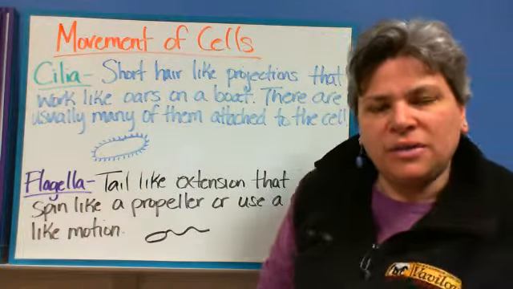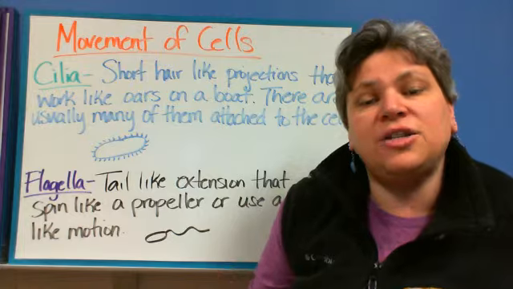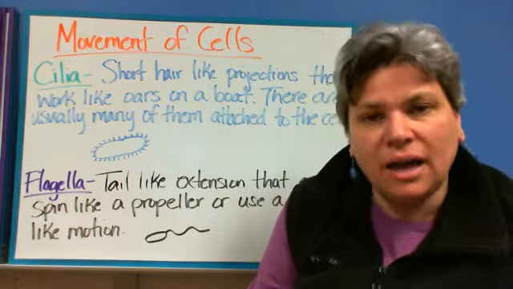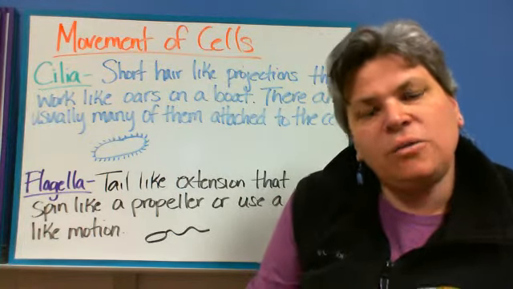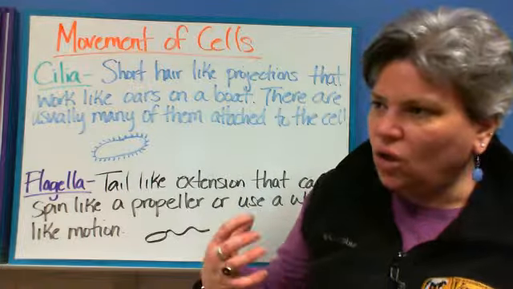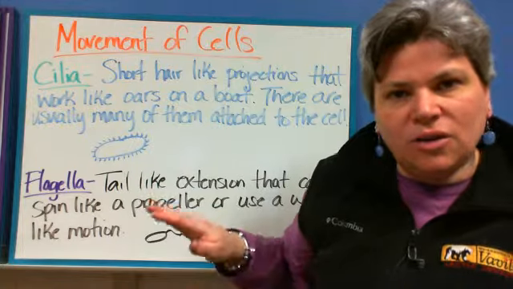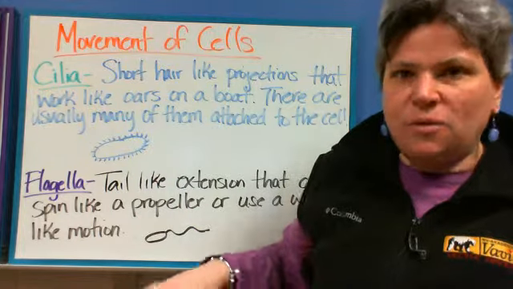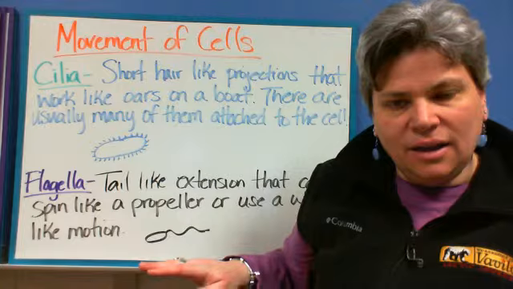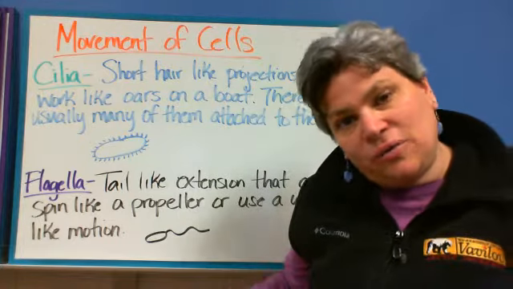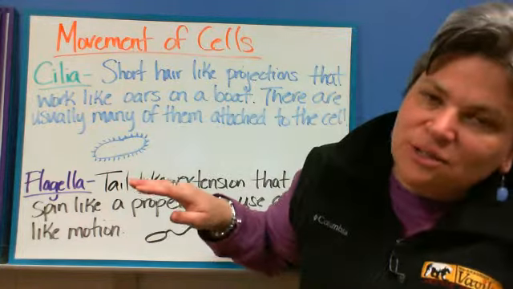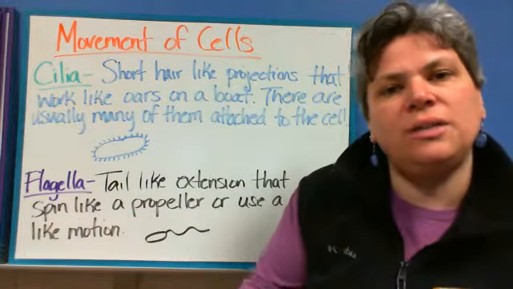So if you think about this cell that has these cilia attached, like a paramecium, which we looked at earlier under the microscope, they have all of these cilia attached. So if they move them all the same direction, they're going to move in that direction. If they move them this way, they'd move backwards. If these guys move faster, they'll move this way. If these guys move faster, they'll move this way. So cilia help the cells move.